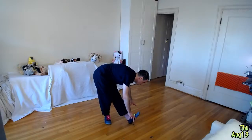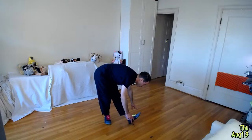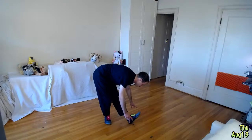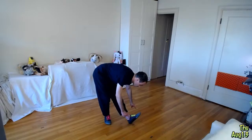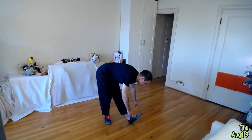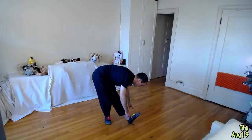And with these and any other stretching, the medical advice is to hold any stretch for about 30 seconds and not to overdo it. And that's where the searching in the extension comes from, is not going as hard as you possibly can, which can bring injury, but to just allow there to be openness and extension, even if it's not at the absolute maximum limit. And then 2 fingers, 1 on each hand.